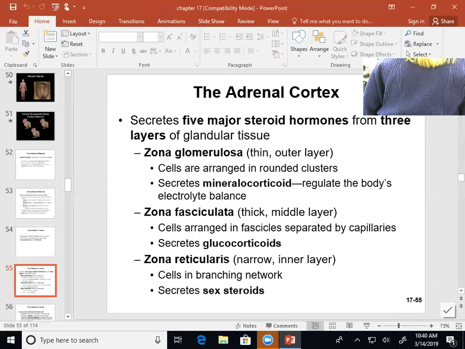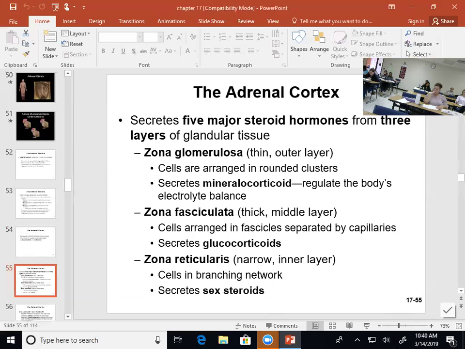Okay, so we have talked about aldosterone as one of those corticosteroids, and we've talked about cortisol. I want to tell you about another one. They are called androgens. These androgens are actually referred to as sex steroids, and they are testosterone and estrogen. It's really estradiol, but whatever, it's an estrogen. So where have you heard of testosterone and estrogen? From the adrenal glands.